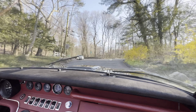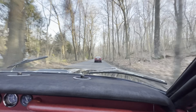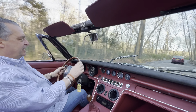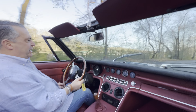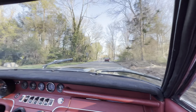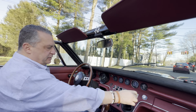All righty, Sweet Hollow Road, here we come. Having been lucky enough to own original Ghibli Spiders, I do think there's a hell of a lot of bang for the buck. The Maserati Ghibli 4.9 SS — let's face it, they're all converted from coupes anyway, so what's the difference? It's a muscle car, but it's not a muscle car in the fashion of a Ferrari Daytona. It's much more civilized in the interior — even air conditioning, I think.